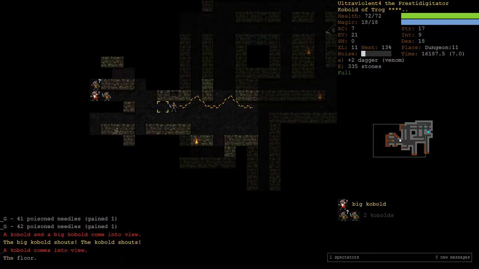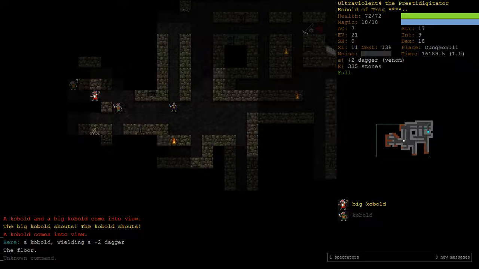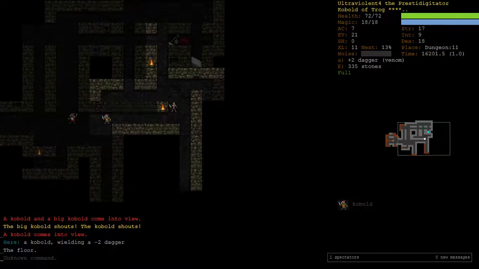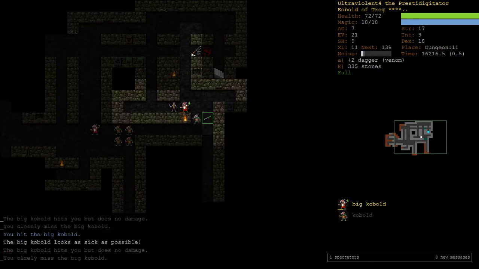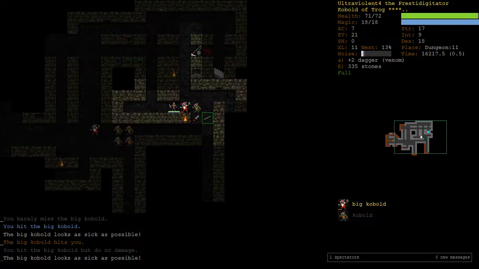It's a bunch of different kobolds. That one has a -2 dagger. We're going to kite them all the way back. We've learnt it's a long season, so you don't need to rush things.